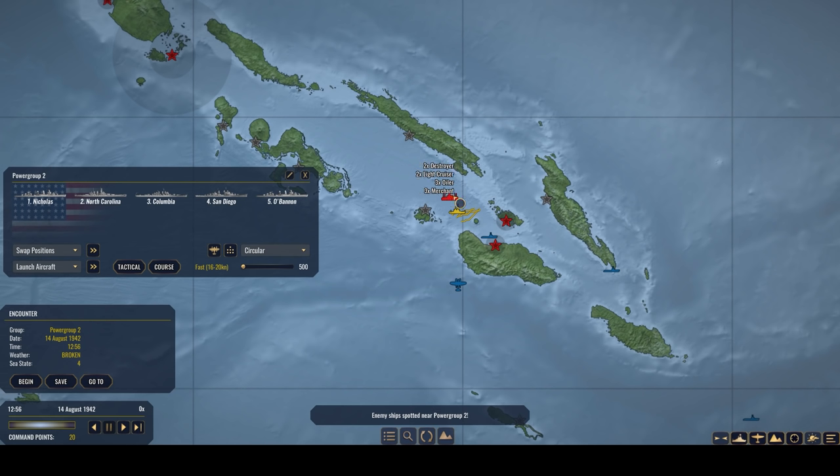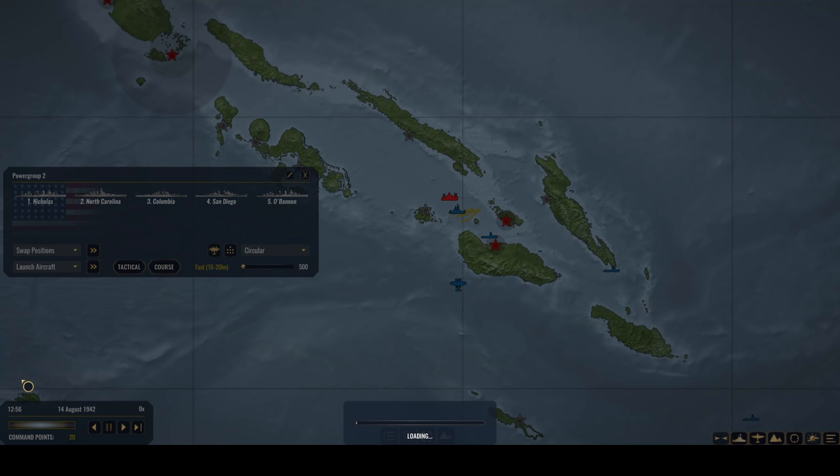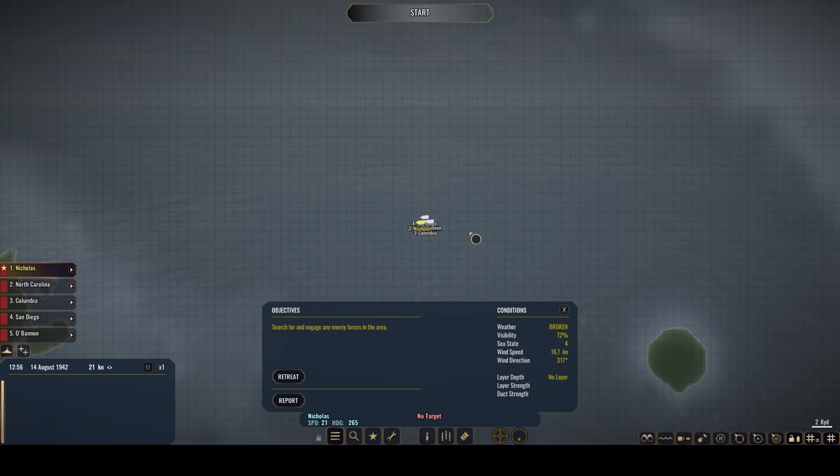Oh, what do we have here? 2 destroyers, 2 light cruisers, 3 oilers, and 3 merchants? Yes, please. All right, North Carolina, it's time, baby. You're going to have to get out there and show us what you're made of. Let's begin this engagement. All right, everybody, radar on.